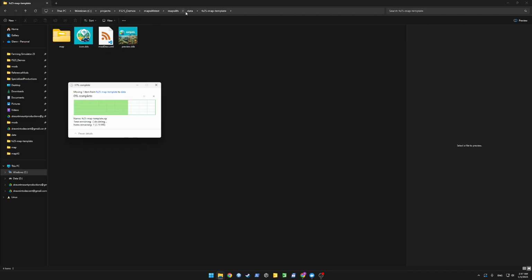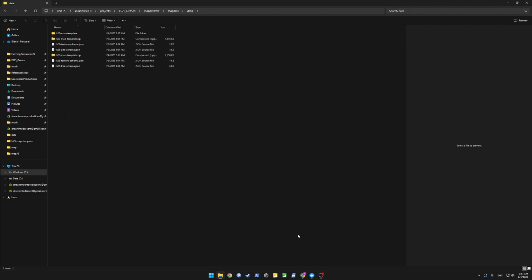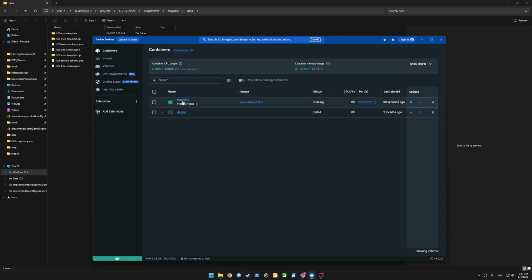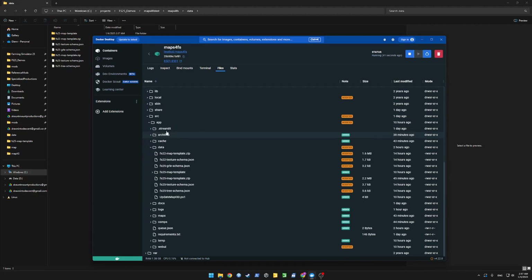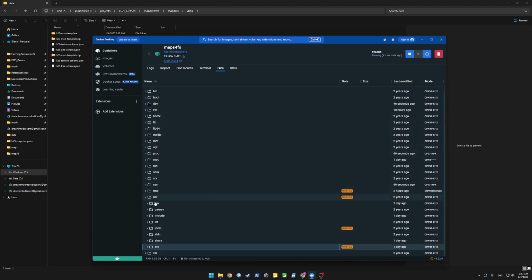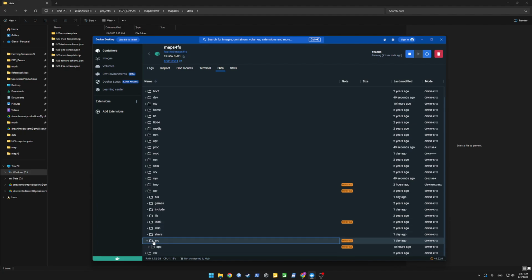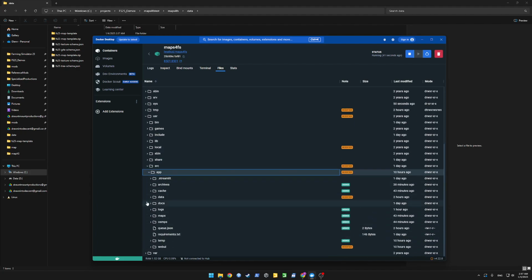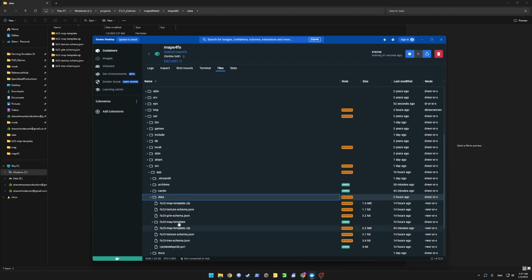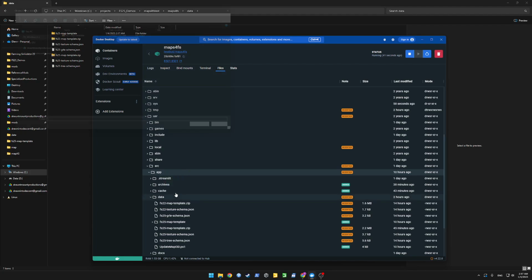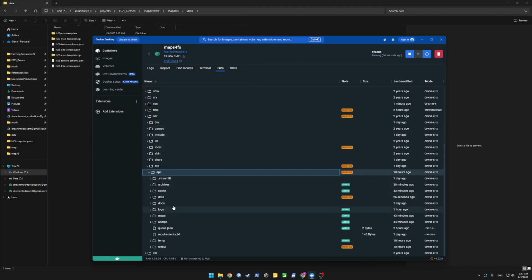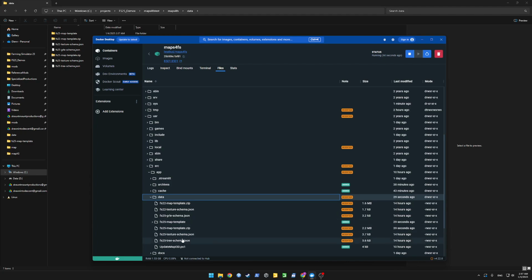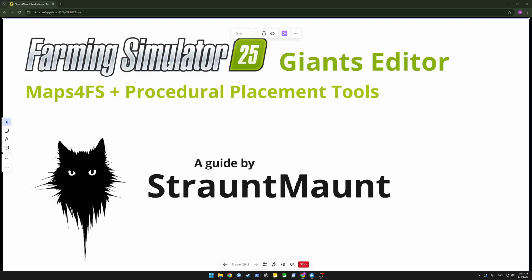Copy this over here. That's important because right now we can go to Docker, to our running instance. When we go to files, we should see over here user source app. And over here we have the data folder that Docker has, but we're going to override it by importing the whole data folder. Perfect. Now those are our new files.